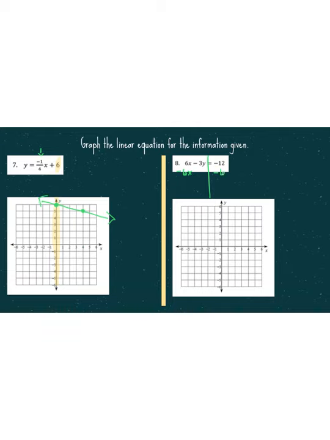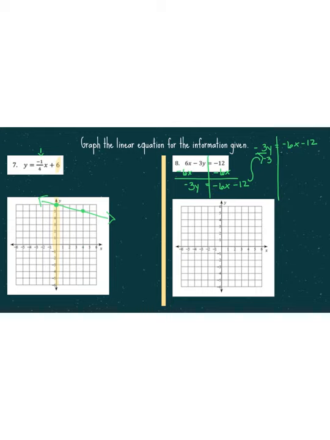If I take 6x away from the left, I also have to take 6x away from the right. Okay, so I'm left with -3y equals -6x minus 12. Then I'm going to bring that up here and rewrite it: -3y equals -6x minus 12. To get that y all by itself, I'm going to divide by -3.